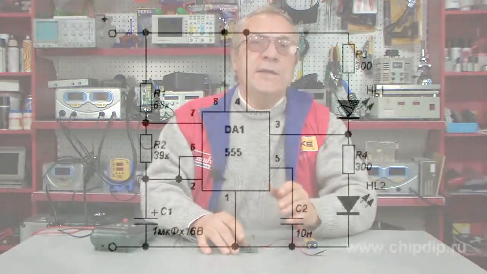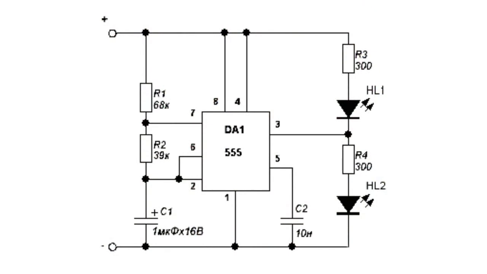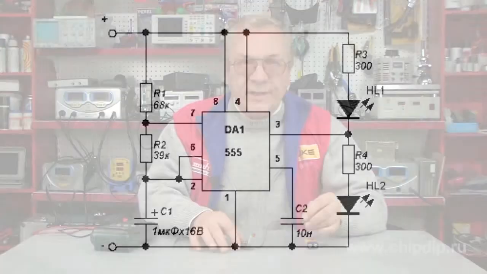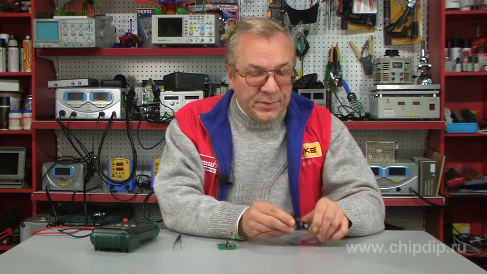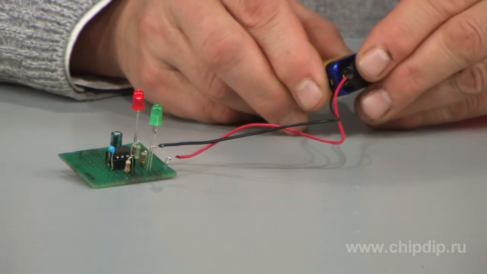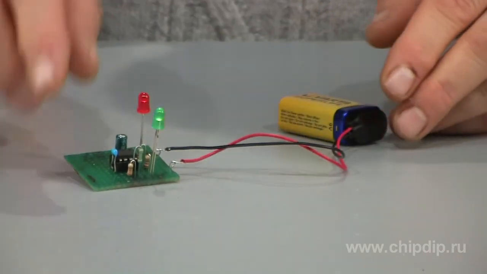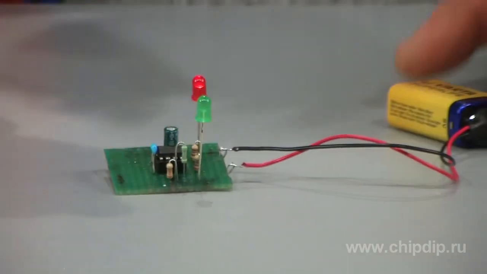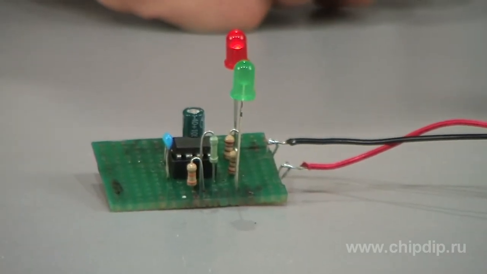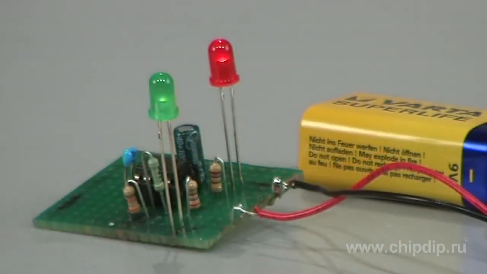The working capacity of this component may be checked by means of a simple circuit tester. Let us supply 9 volts onto the circuit. The perfect working state of the microcircuit is indicated by the twinkling of the two light-emitting diodes included in the tester circuit.